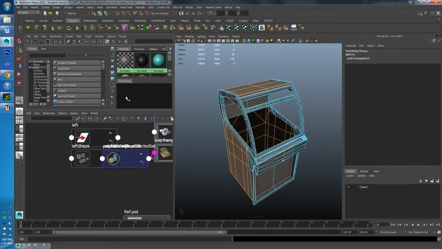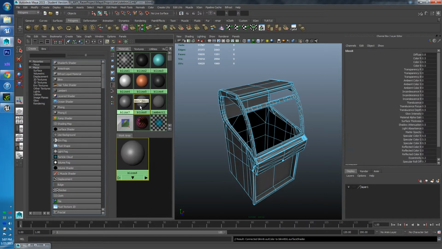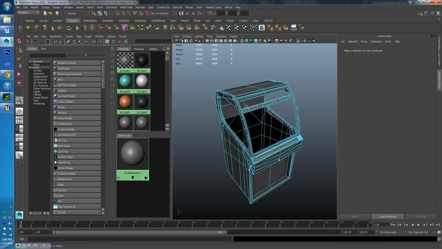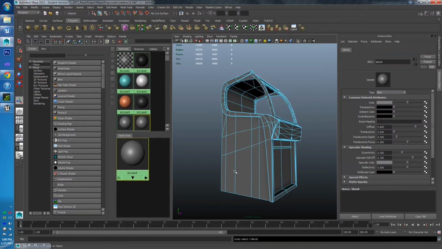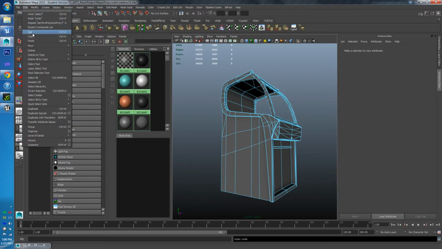Now what I want to do is find a material or build one that I can assign to this. So I actually have already built a couple. I'm going to build a new one, and I will call this side panel. And I lost all my selections.